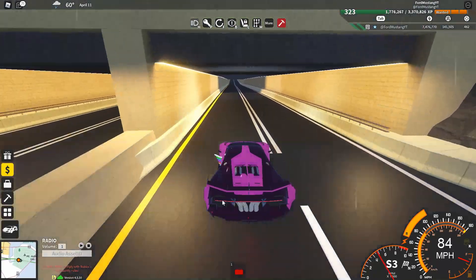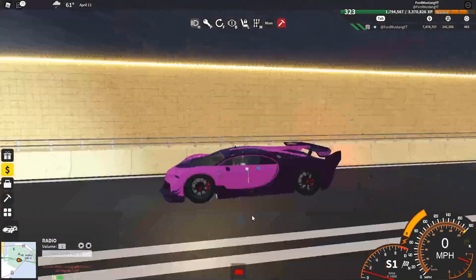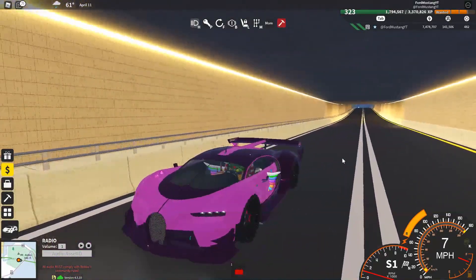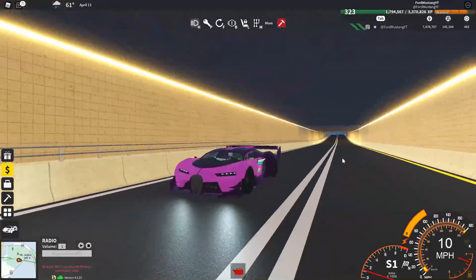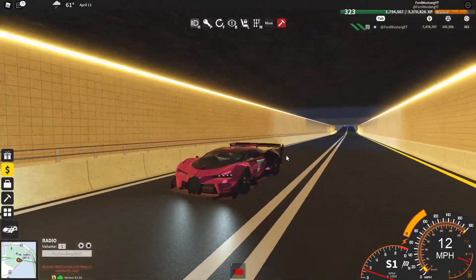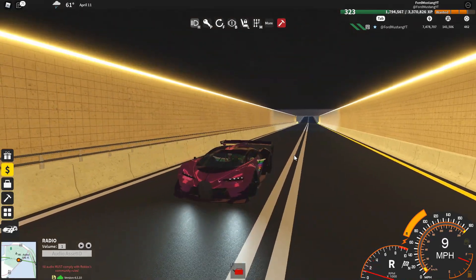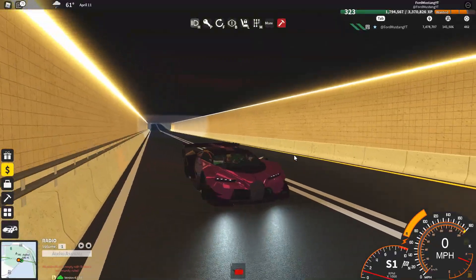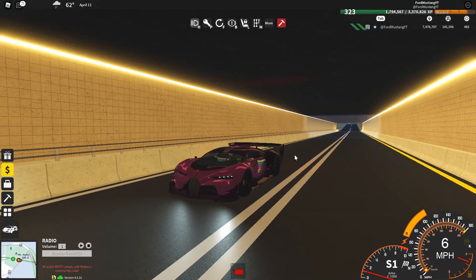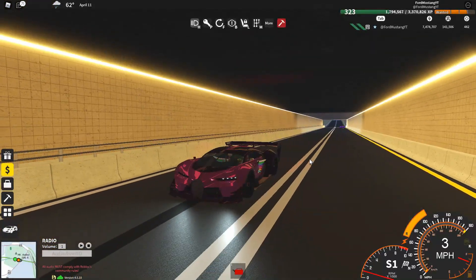Also, if you go into interiors such as a tunnel, or take a look in the garage, you'll notice that the car is entirely chrome, as you can see from the reflection on the car. This is because Roblox released indoor map reflections, and Ultimate Driving's dev team went along with it. I'm going to make some tweaks to the lighting in the future to make it better for the game. But as of now, when I'm in the tunnel at certain times, the car appears entirely chrome — as you can see here.